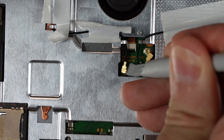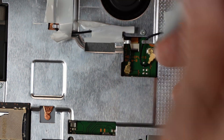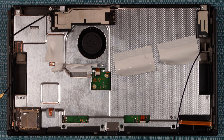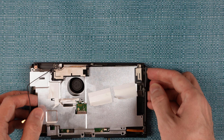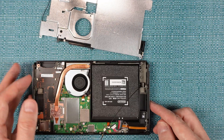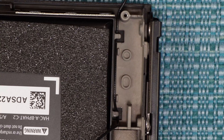Once the wires are free, they need to be unsnapped from the middle here. I find it best to pry those connectors from multiple sides using something plastic. I advise against using something metal because you could scratch the circuit board that's down there. Proceed to move the wires away carefully and just let them dangle off to the side. Now remove these screws, then remove the metal shield. Just know that there's a way to pull that wire out of the hooks holding it down, but it's in there pretty tight, so I recommend you just leave it as is.